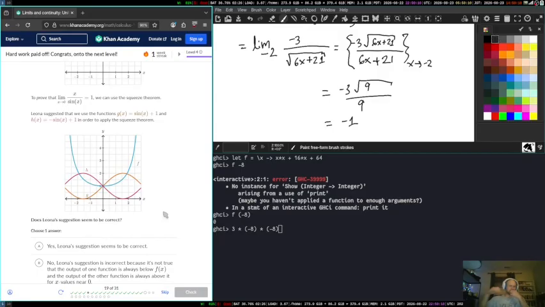I would think the squeeze theorem, if I just had to guess, I don't remember exactly what the squeeze theorem is. I knew what it was at some point. I would guess that if you had a function where you could bound f above by one of these and bound f below by another one, and both of those had the same limit, then you could basically say, okay, the limit. So let's say that h was strictly bigger than or equal to f, and g was smaller than or equal to f.